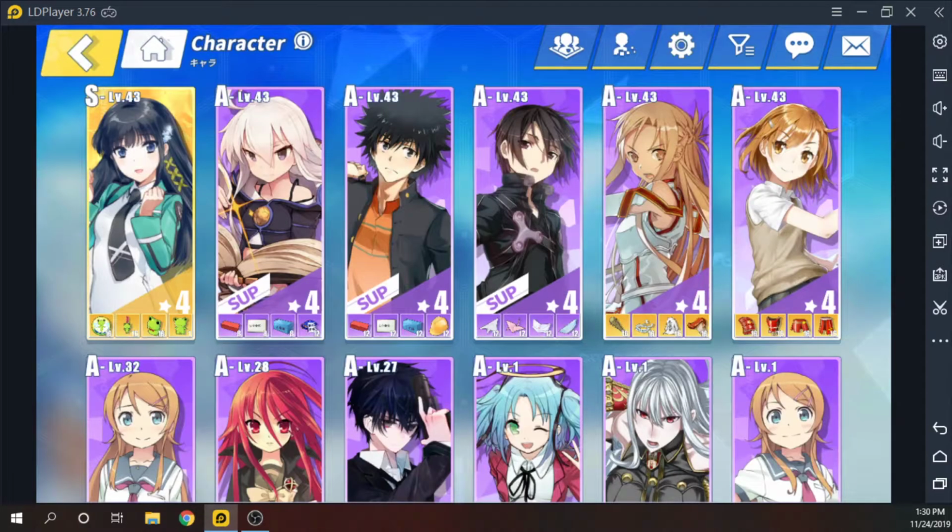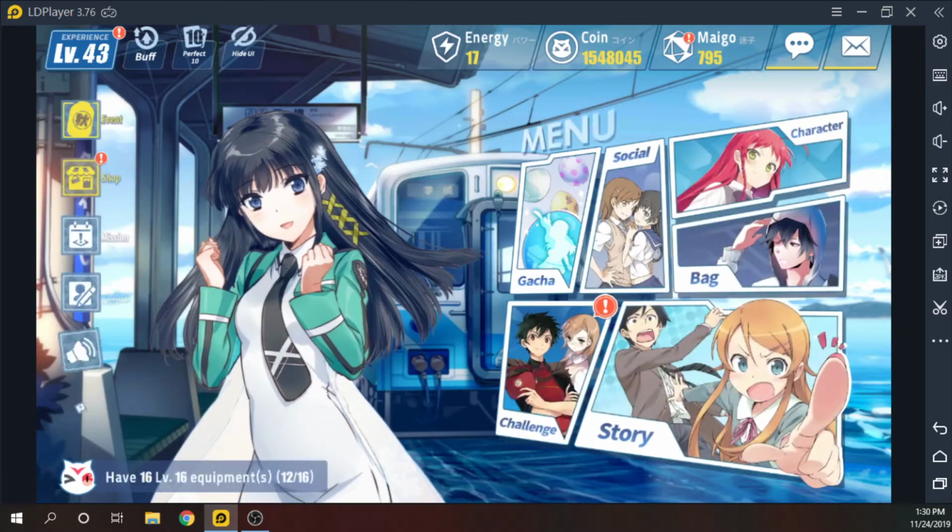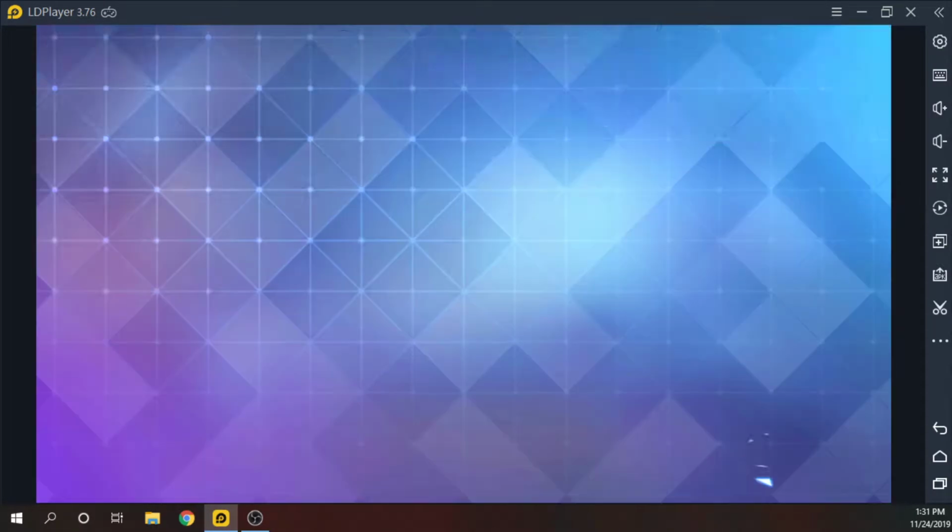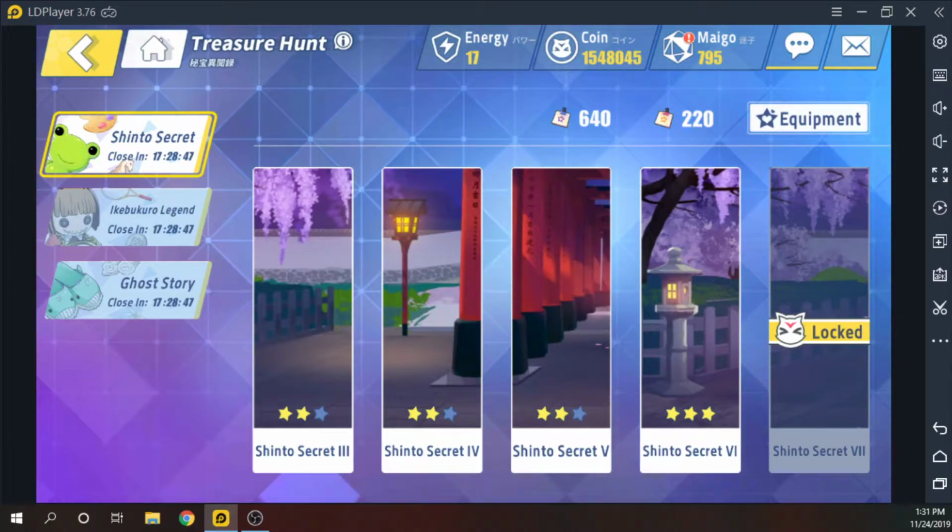I've started to get through some of the levels a lot easier than I was before. So it's definitely something to go through. If you're having trouble running the Shinto, go into the challenges and you get the gold. You can get the S rank equipment from the Shinto Secret 6 right here.